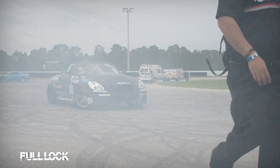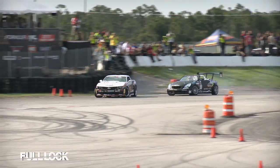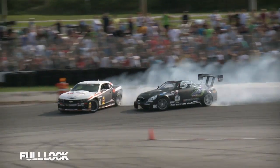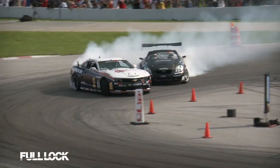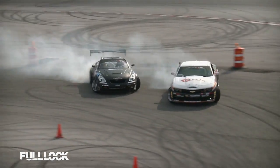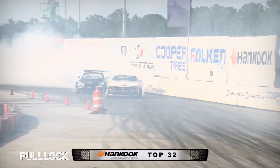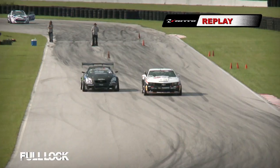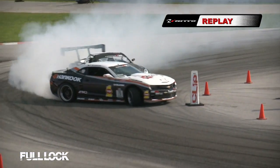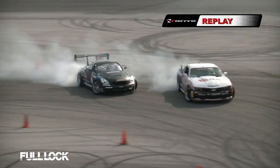Daigo's got that Garrett turbo on his car, hunting a V8 right now. Daigo all over him, 75.3, 10 miles an hour slower. A lot of angle in this Camaro. You'll see Daigo sacrificing angle in order to stay close to Conrad, but really matching him, staying on his door. I gotta give that one to Daigo. And I'm probably one of his bigger critics here in the series. Daigo had to make a 10-mile-an-hour adjustment from lead to follow and did it without a problem.